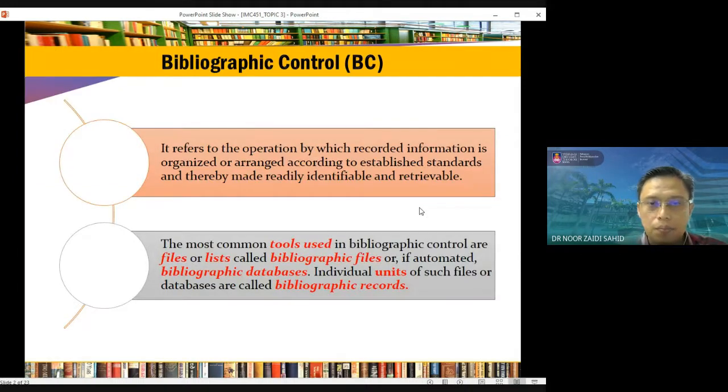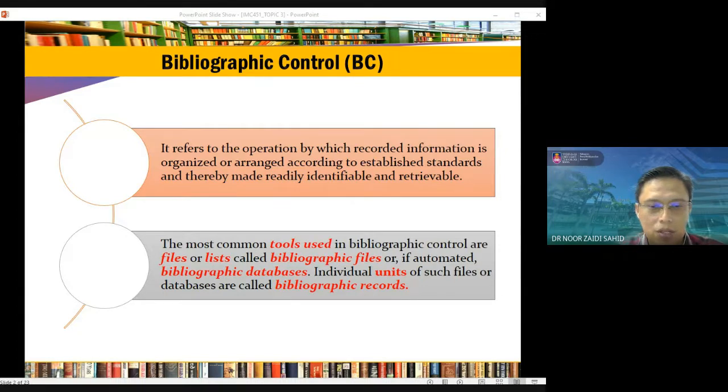All right. How many of you are familiar with this term, bibliographic control? Anyone? I believe some of you are hearing this term for the first time. Anyone? Ada tak? Apa yang you faham tentang bibliographic control?